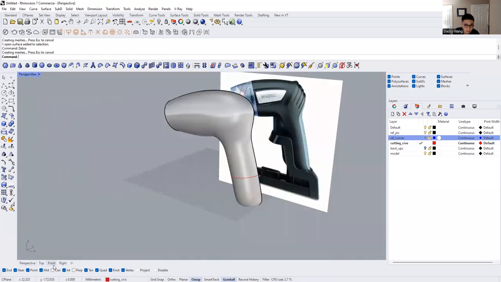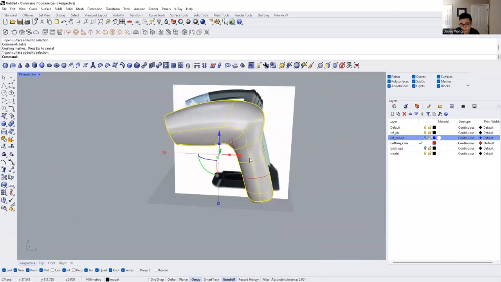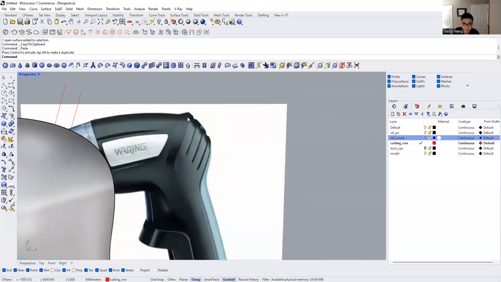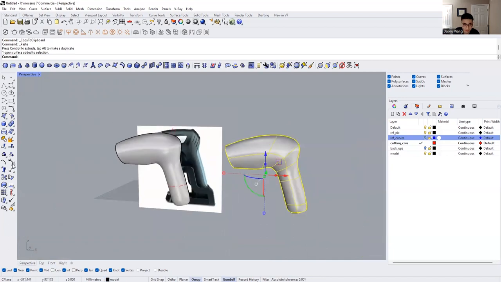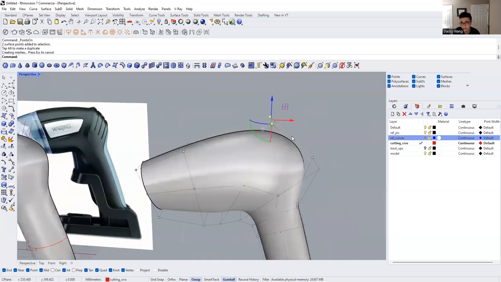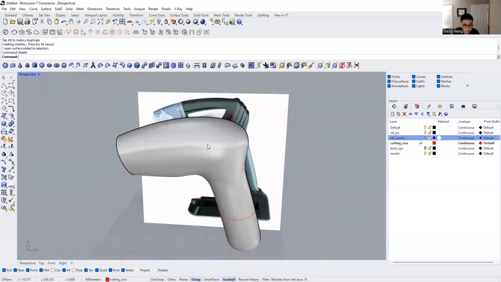So the next part, I will split this. And before that, let's explain why we need to do that. So I will copy and paste this, move it to here. Okay. And then if, for example, I want to have this bumpy part on the top, on the back, I will turn on the control lines and then move it back here. But you can see that once I change this part, the front part will be changed accordingly because of the algorithms behind this continuous surface. So we have to split them so that we can do this kind of operation.